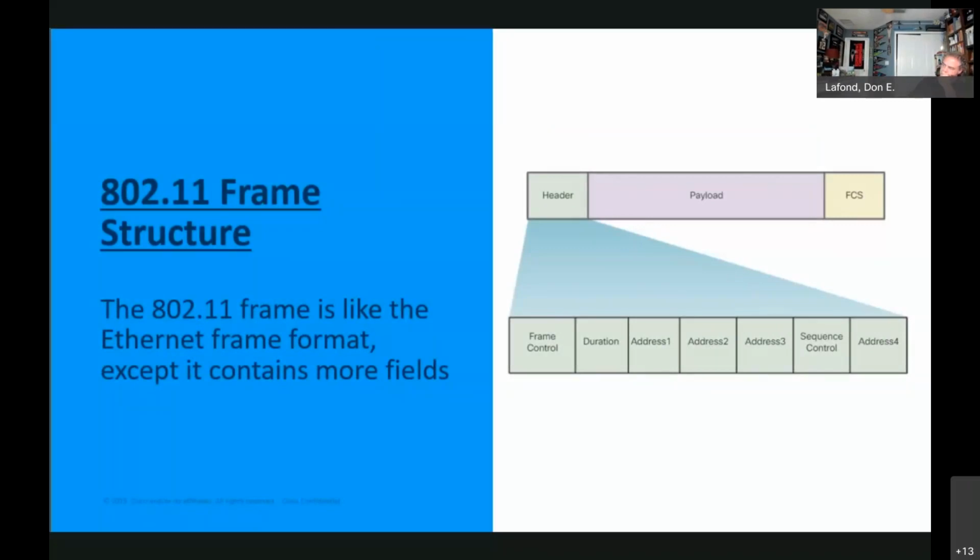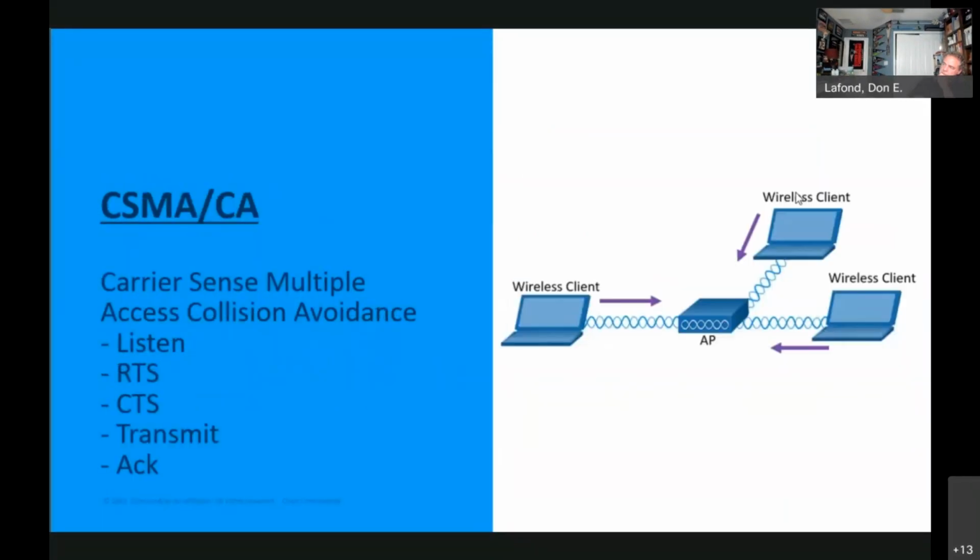We have control sequencing and fragmented frames coming up in the sequence control. Address 4 could be used in our ad hoc modes. In frame control, we have to worry about power management and subfields for different protocol versions and frame types. And finally, don't forget this big, huge area of payload. Payload is the data of your transmission. And then FCS for our frame check sequence, that's your error control. So all this comes into play to help us connect out with our wireless end devices.